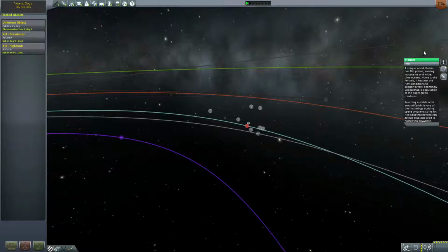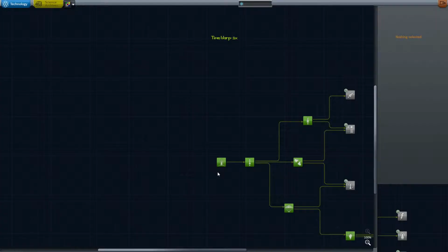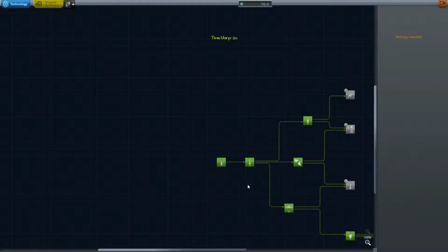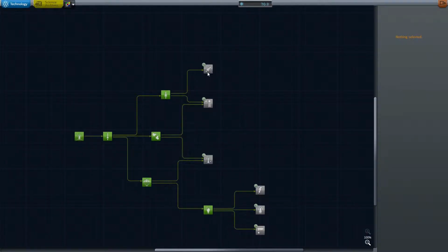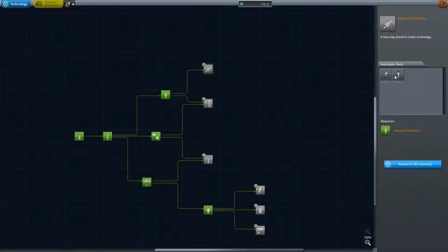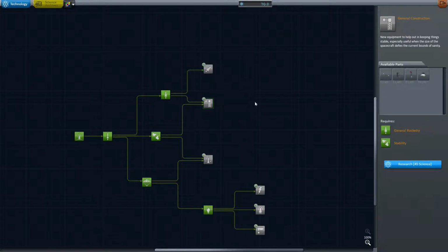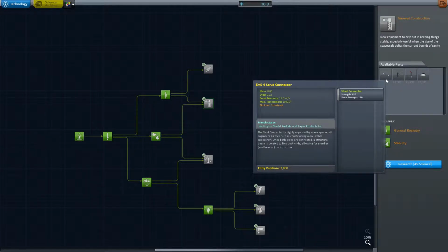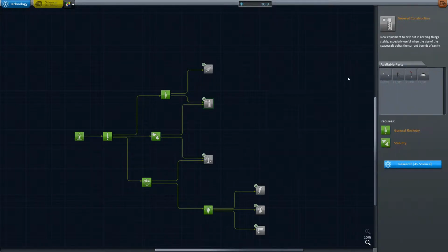And now we come back to our favourite place, the Science Centre. Science Centre! With our 70.8 science, we need to know what we're going to buy. So I'm going to buy the decent fuel tank and the gimbaling radially mounted engine. No, I think we can leave that out for now. Struts, we could really do with some struts. And radial couplers, but the struts, very useful.